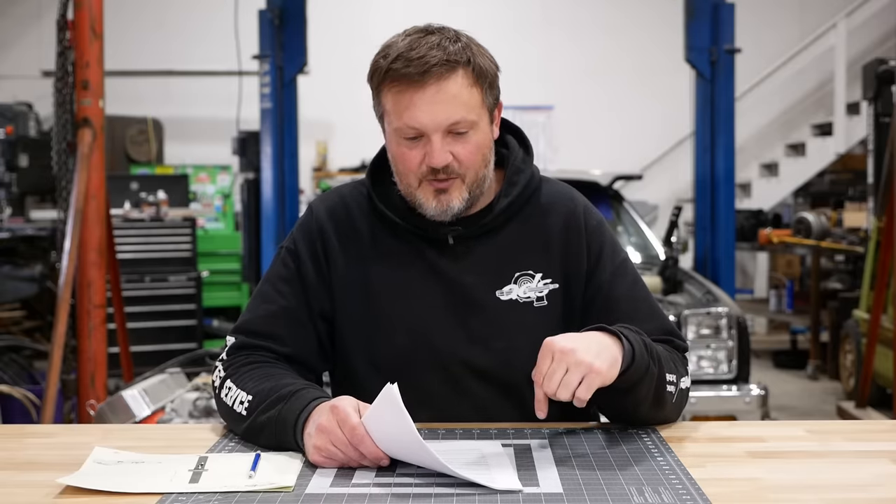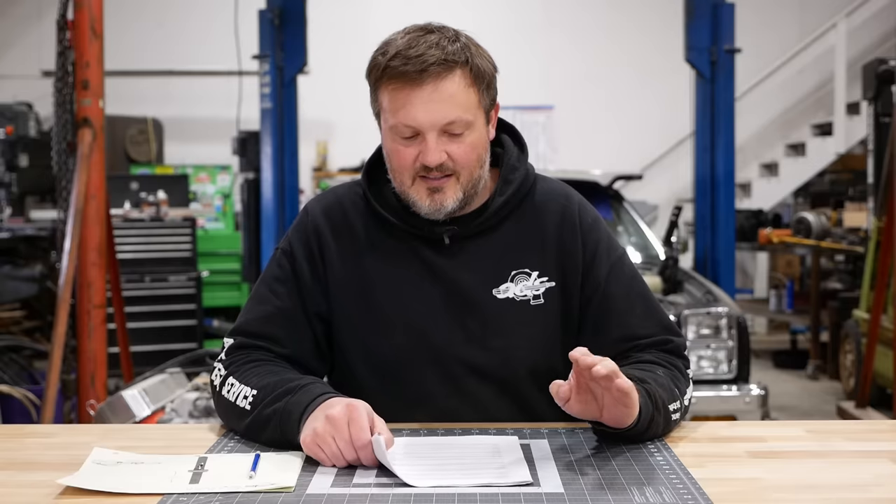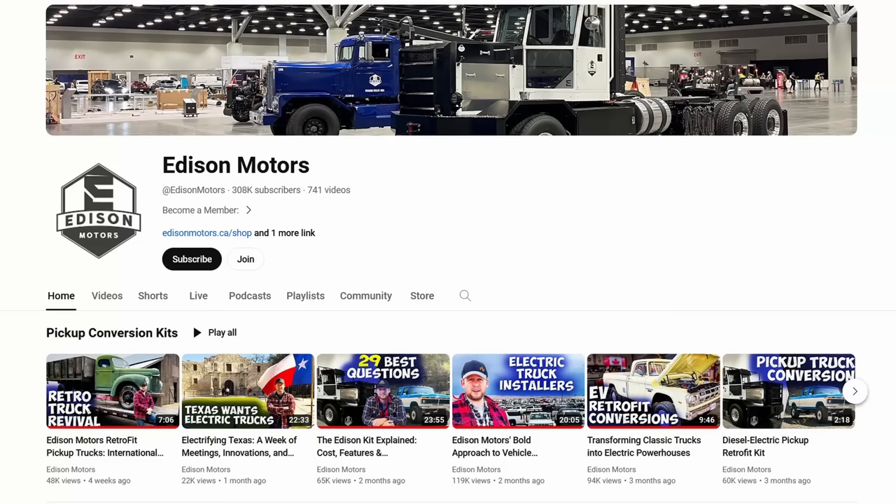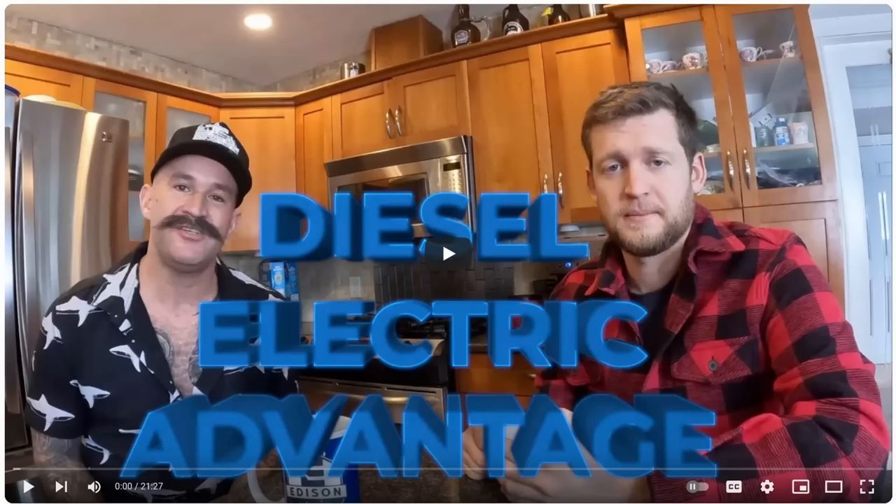In the US we use a specification called miles per gallon equivalent, or MPGE — a way to judge a hybrid or electric vehicle compared to its internal combustion engine counterpart, kind of an apples-to-apples comparison. I suspect it's difficult for Edison to calculate that because they don't have real-world test results. But I also think they might not be sharing it because their MPGE is actually worse than before the retrofit. Edison Motors has a YouTube channel and they put out a lot of content, including a video called 'Diesel Electric Advantage' where they throw around a lot of numbers — and I've watched it multiple times and cannot make those numbers add up.